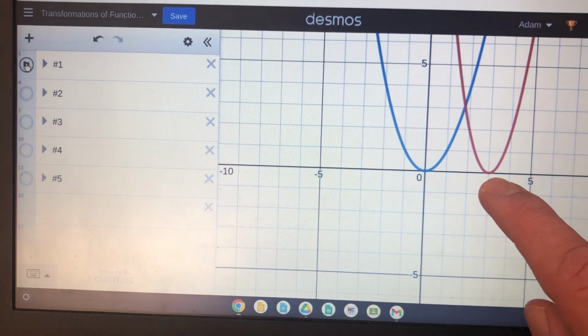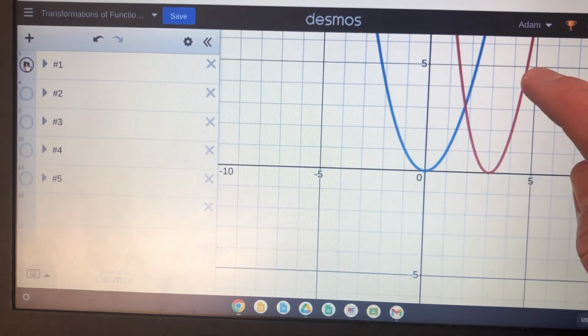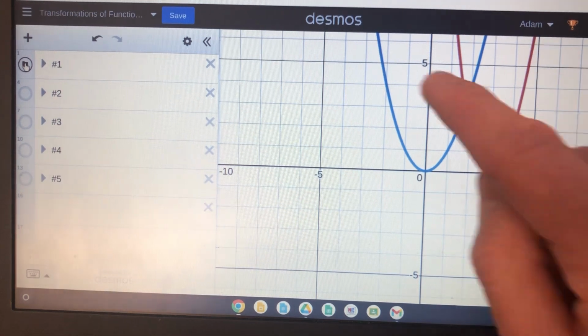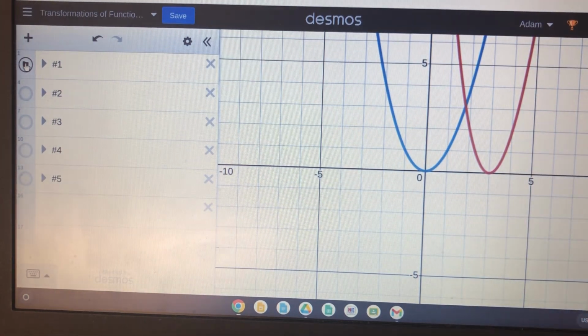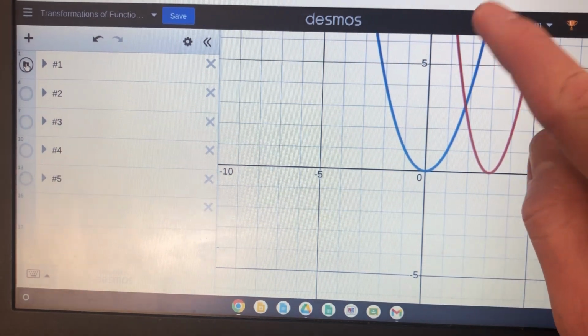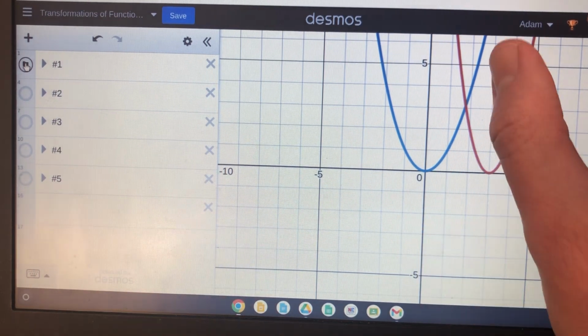So I'm going to write that down in a minute. And we also have this difference in the steepness of it. So notice that g, the red one, is steeper than f, and I need to figure out how much steeper it is. Like, what would I have multiplied this by to stretch it and make it look like that? Now, obviously, there's the right shift, but how much did it get stretched?